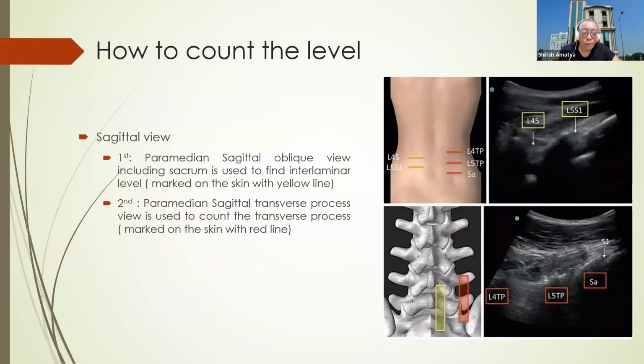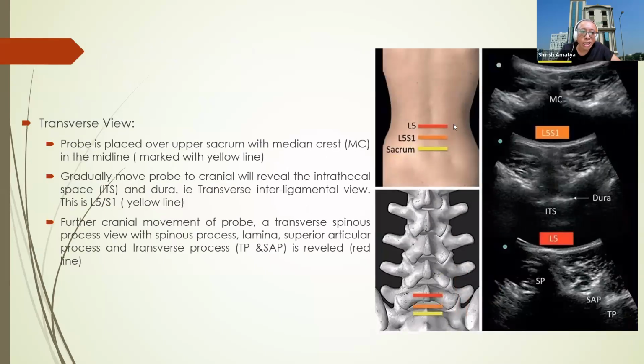So normally, if you are blocking the medial branch for facet joint arthropathy, we have to know the vertebral level to which it should be blocked. When we use CM, it is very easy to identify the various levels to be blocked, but we can use ultrasound also to count the vertebral level at which the block has to be done. So there are two ways to count the vertebral level. One is the sagittal view and another is the transverse view.